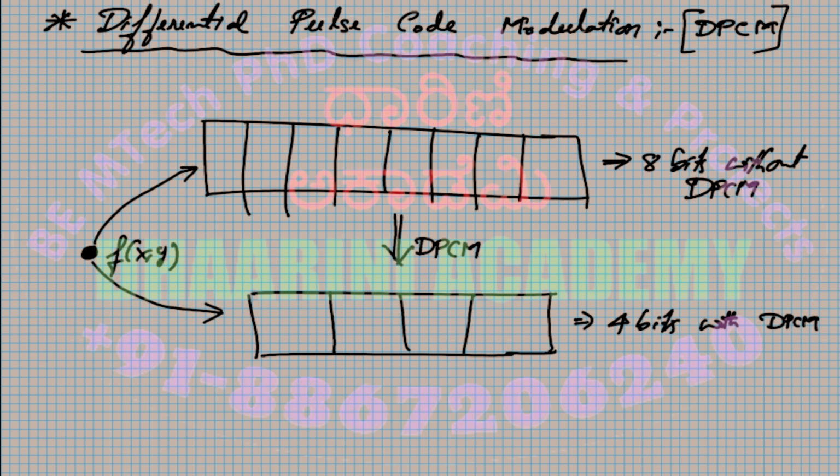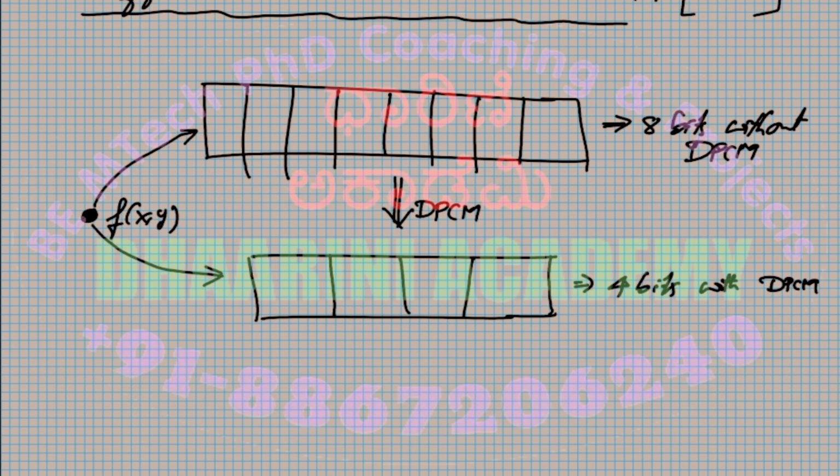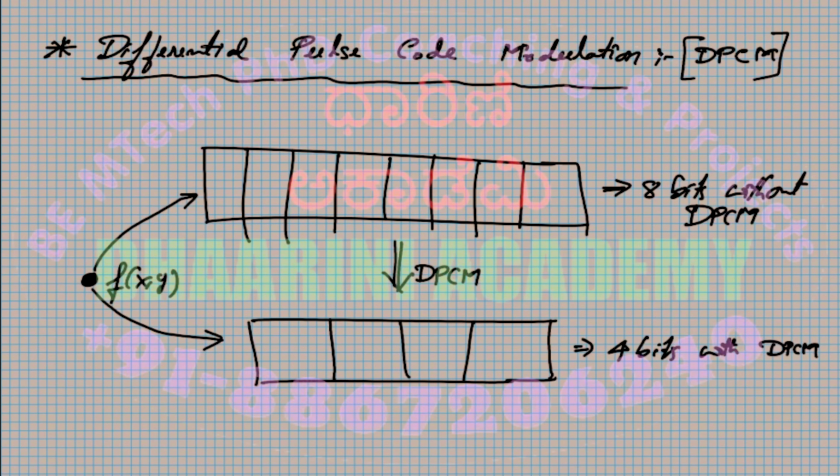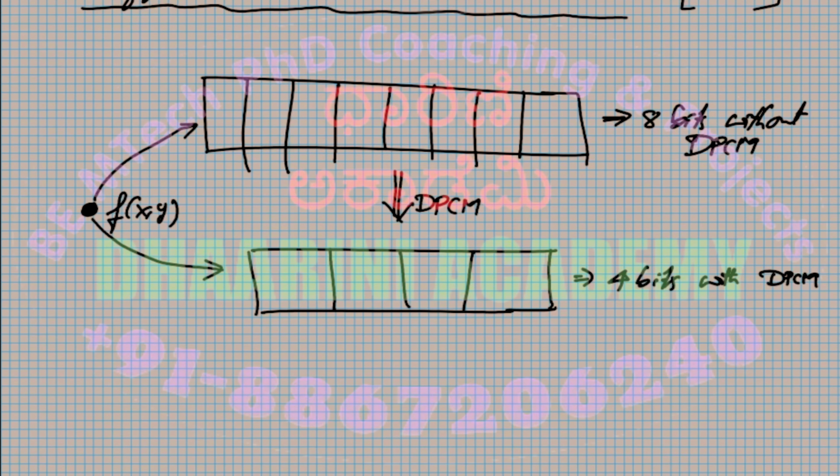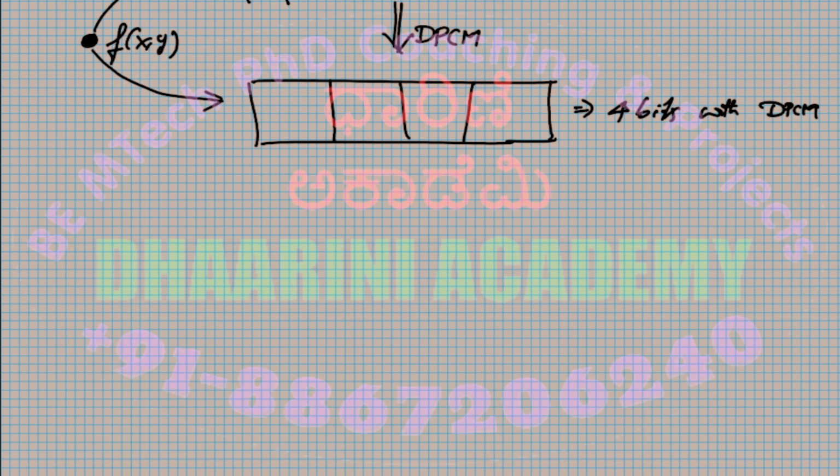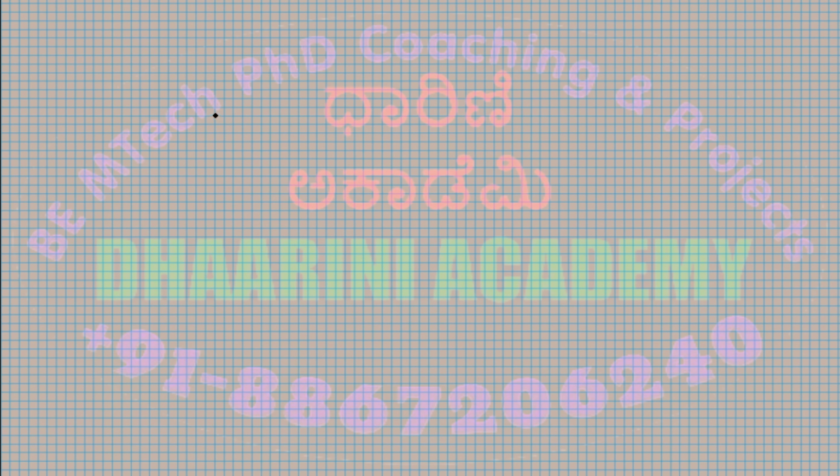Now, to make this concept more clear, I will start with one part of this DPCM, which is the PCM. It may look like I have to do something with the PCM to get the DPCM, but that is not true. It's slightly different from the PCM, but let me explain what a PCM is first. Very quickly I'll go through the PCM. PCM stands for converting an analog signal into a discrete signal, and every sample in the discrete signal gets coded. For example, let's go with the example here.